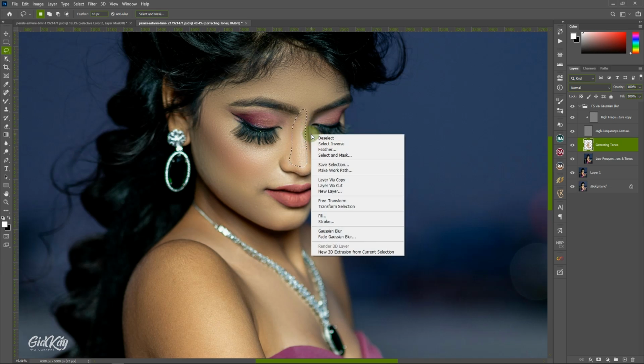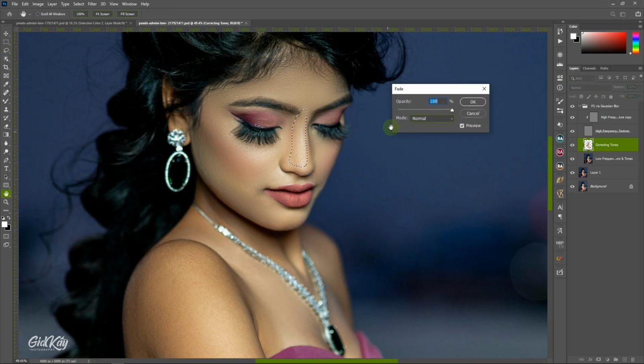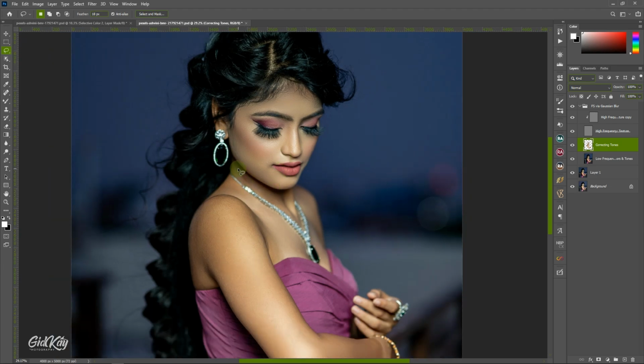You just have to right click, and then you get this pop-up menu with the opacity. You have to reduce it a little so you can get the natural look of how it was. So reduce it to about 27%, and then click OK. Then you come to the chin as well and apply it there. We did the same on the neck and all parts of the body. I'll choose to speed up this aspect.